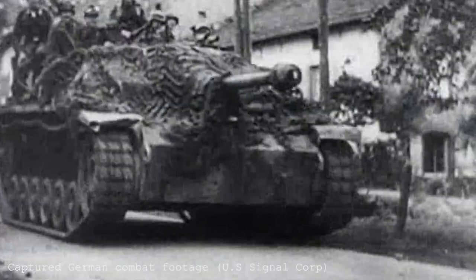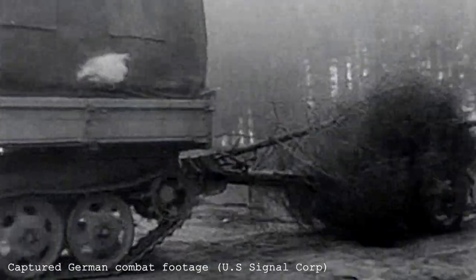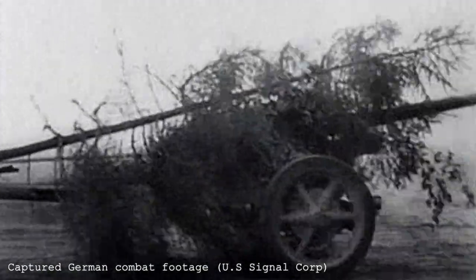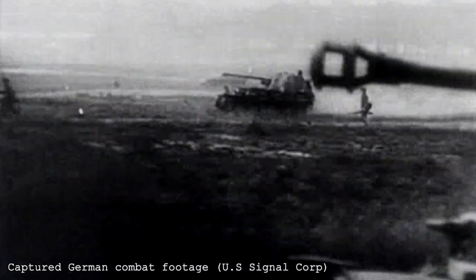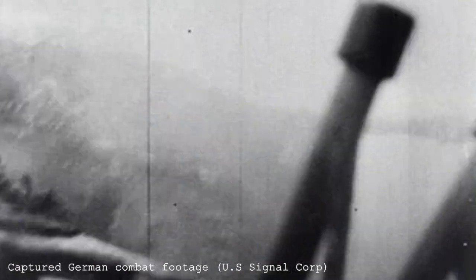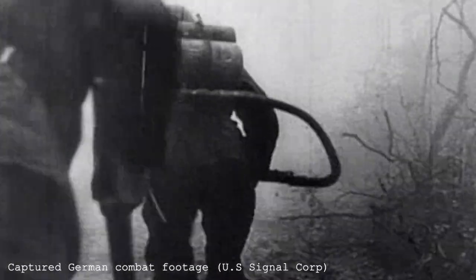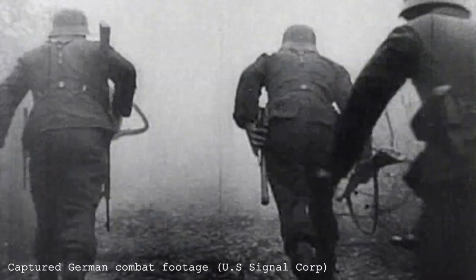After this initial success, the Queens prepared themselves for the inevitable German counter-attacks. By 8am, German self-propelled guns along with panzers had started to lay siege to the town. However, they were kept at bay. One of the armoured fighting vehicles was knocked out by a PIAT, the company's only anti-tank weapon. During this action, Major Evans was wounded and took shelter in a cellar.